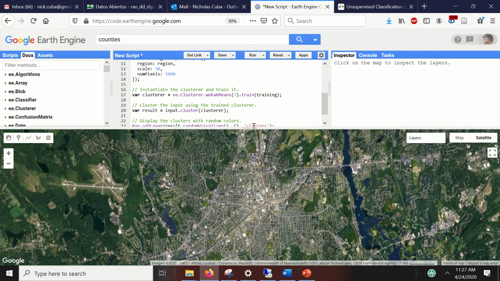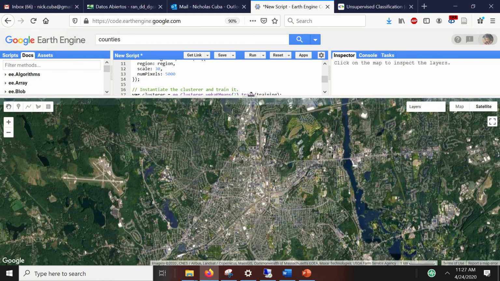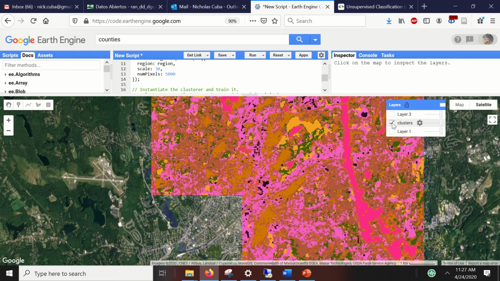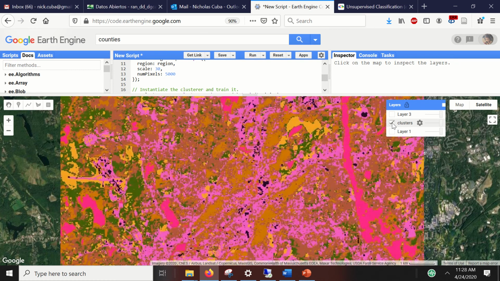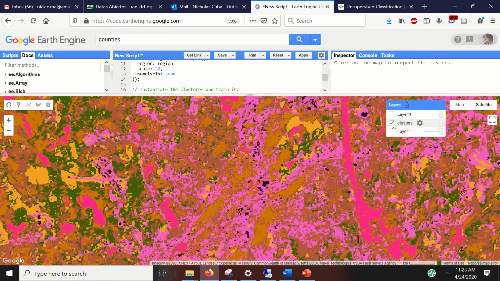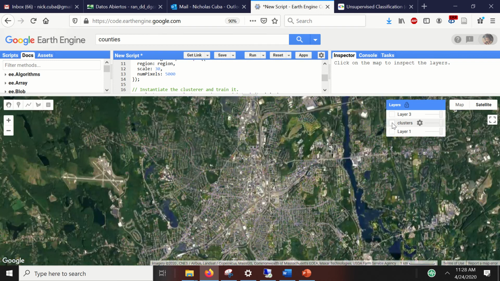This should help us interpret our output. And turn on clusters. And you might find yourself turning it on and off against the satellite data to try to interpret things. Just based on these colors, we'll start to think about what we see in this landscape and what kind of colors we can assign to it.